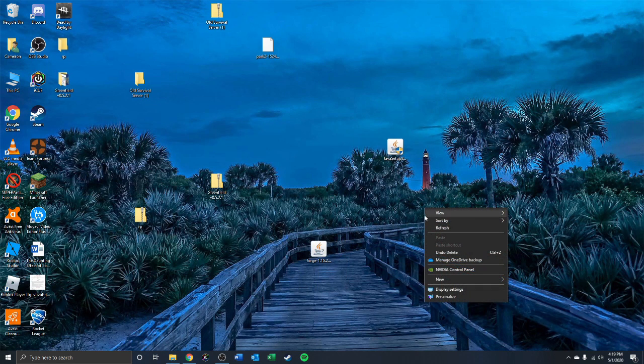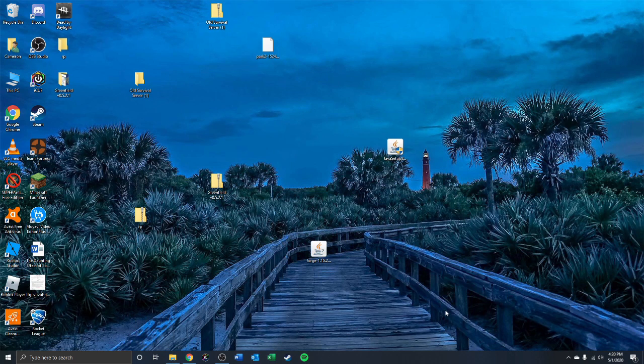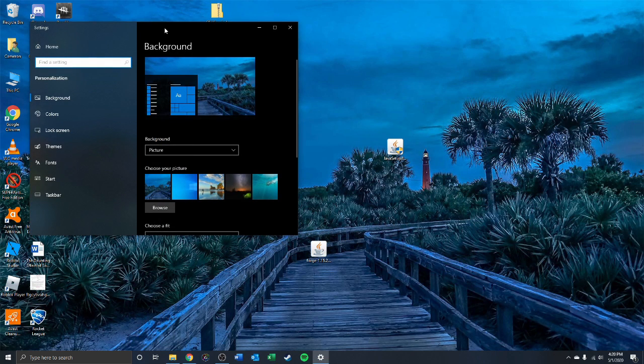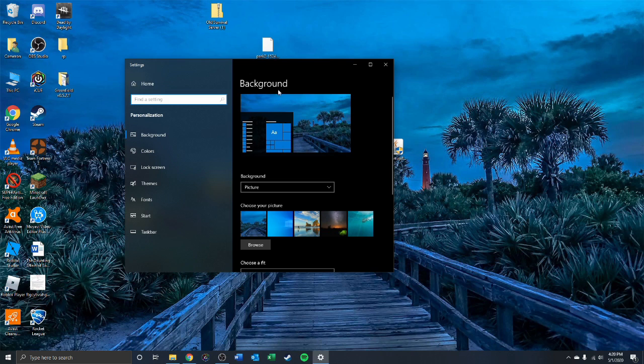And then you're going to right click on your desktop, and you're going to hit personalize, which is the last option. I don't know what it's going to be on a different Windows, Windows 7, Windows 8, if you guys still use that. I don't know exactly what you're going to hit. I think on Windows 8 it should be something similar. On Windows 7 I'm not too sure, but on Windows 10 it's personalize, so hit that, and it will open this. And it brings you right where you need to go, the background.